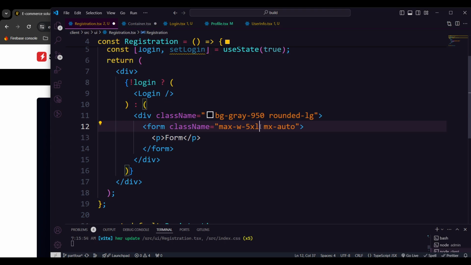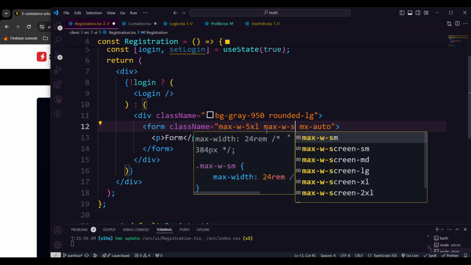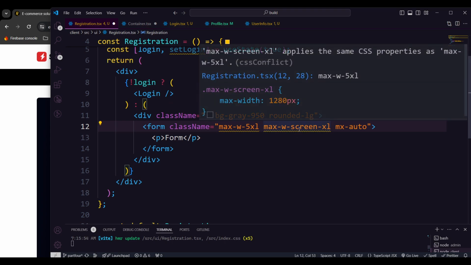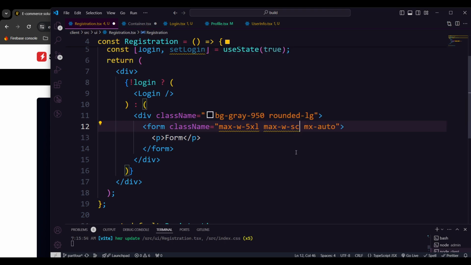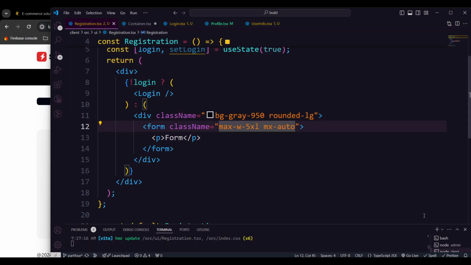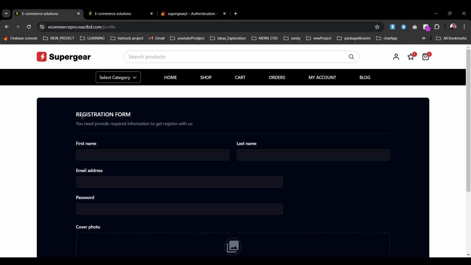So now let's put screen xl. Let's see how similar it is. No, it's not similar, it's a little bit smaller than that. Okay, that's cool. Now mx auto.